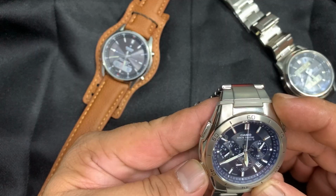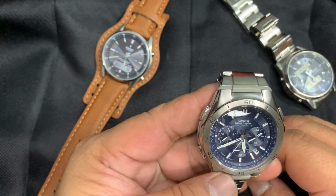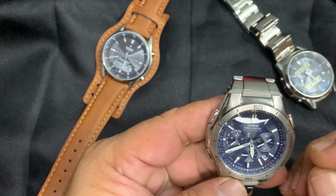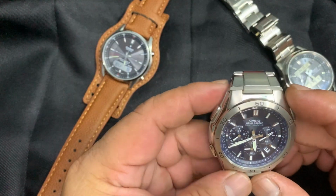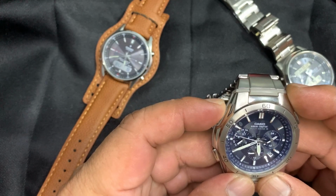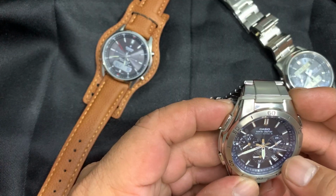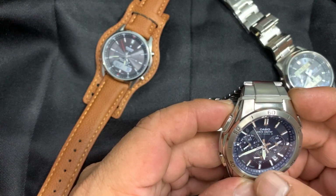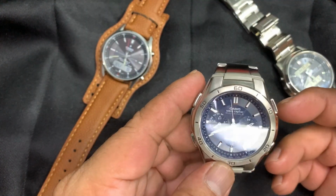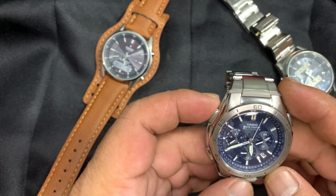Then this is your normal timekeeping mode. If you want to check if it has received a signal last night, you have to press the button A. It says no, so it did not receive the correct signal yesterday, but I know that it has received the signal these past few days, so I think it's still accurate.